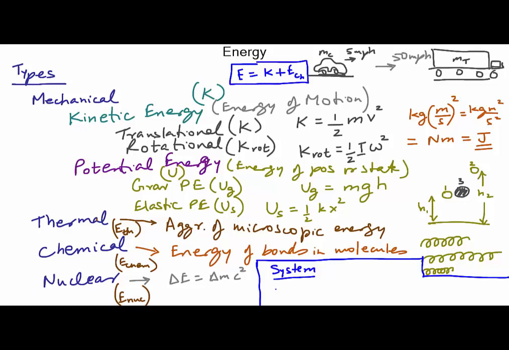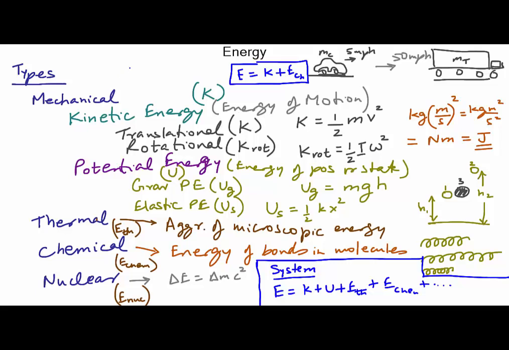In general, the total energy of a system is the sum of its kinetic energy, which could be made up of rotational and translational, plus its potential energy, which could be gravitational and spring, plus its thermal energy, plus its chemical energy, plus nuclear, and so on. So total energy is the sum of all the individual energies. And if I define the system as just the car, it cannot have any potential energy. Remember, I said that potential energy is because of the gravitational interaction between two masses. So you need at least two objects to be defined as the system in order to discuss its potential energy.